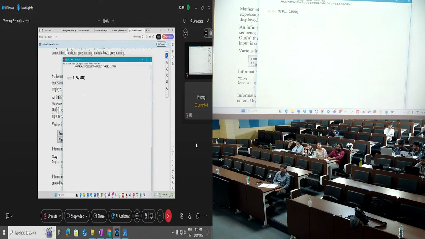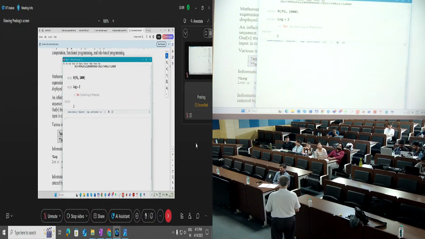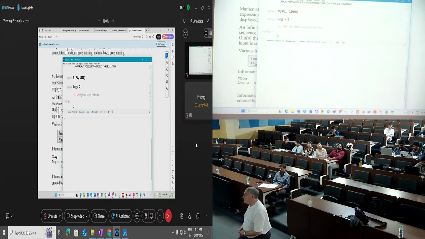Protected means we cannot use the Log function, for example, in assignments. Log symbol is protected. It is okay. Imagine that a user is able to change Log and make a mess in Mathematica.